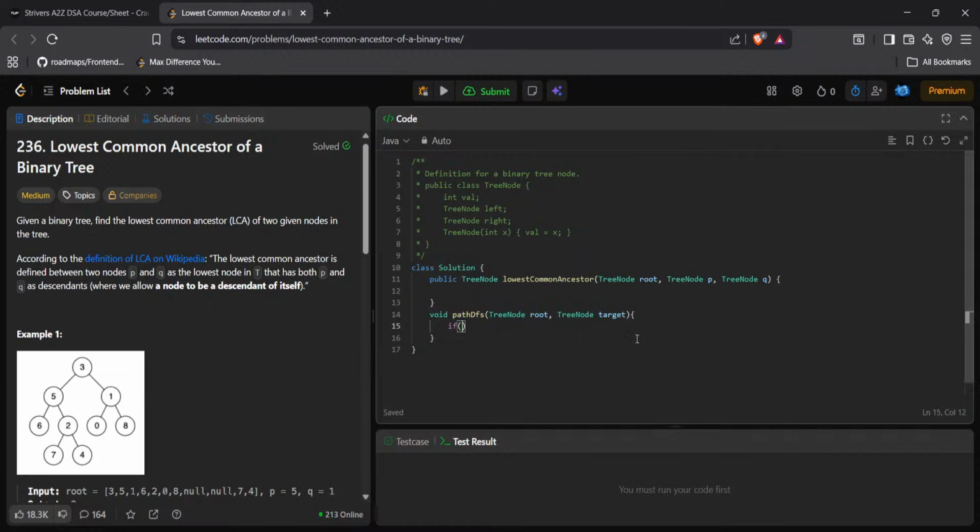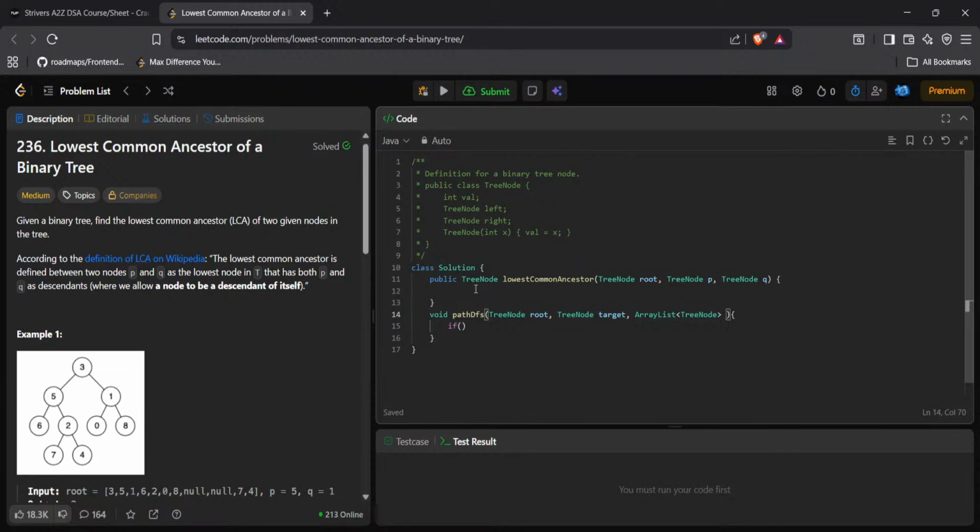And I need an array list to store the path. In that I will store tree nodes, because we have to return a tree node, not an integer.